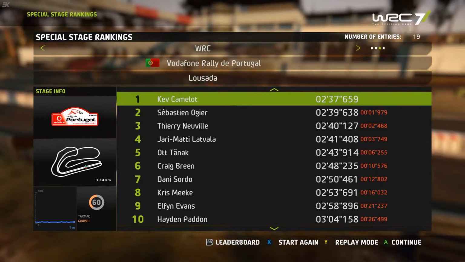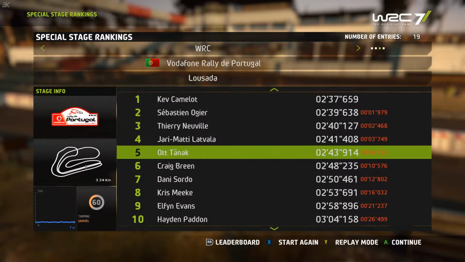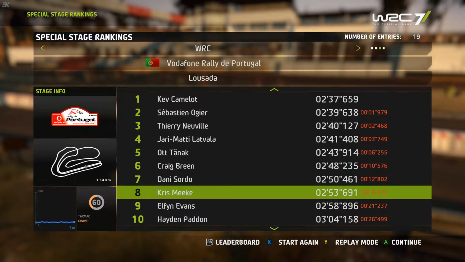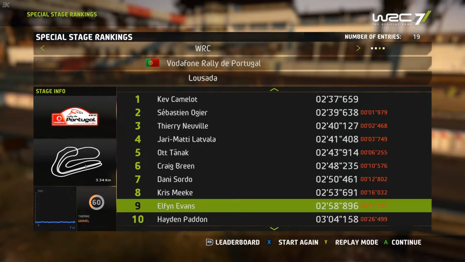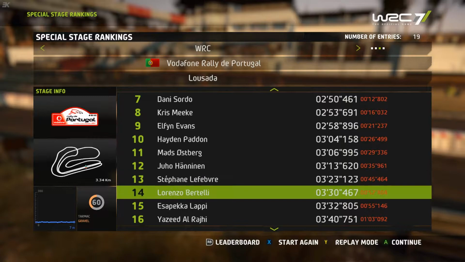Of course, it was a super special stage, and what a super special stage as we grab a stage victory by 1.9 seconds ahead of our former Citroen colleague Sebastian Ogier. Well, not our colleague, but from a few years back. And then we got Nerval in third, that third and fourth again, gaining 3.7 seconds on the Finn, with Tanak in fifth, then Breen in sixth. Good stage for Citroen, with Meek up there in eighth behind Sorda, and then Evans and Padden ran out the top 10 ahead of Hannanen, Osberg and the Ferb down in 13th.